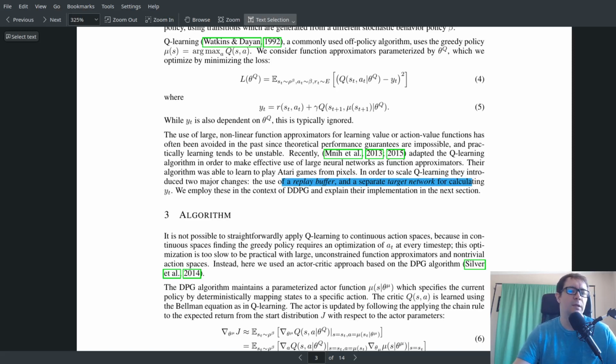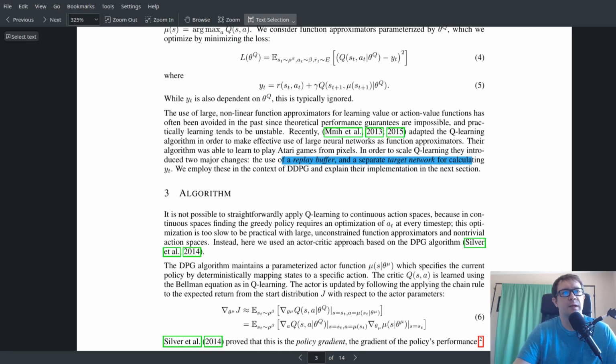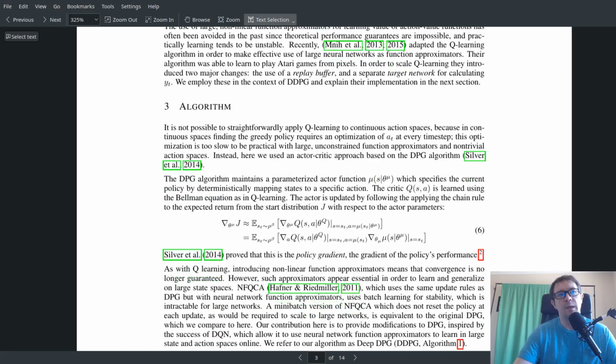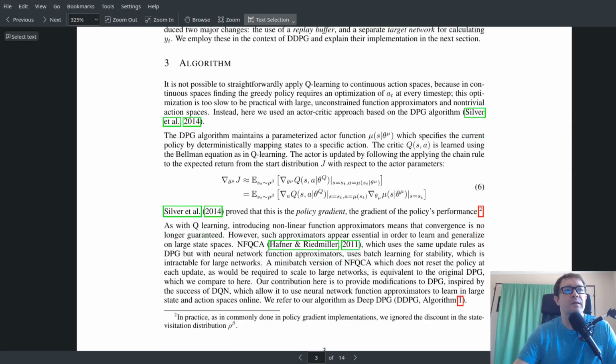That's why we want to read the introduction and background type material to get a solid idea of what's going to happen. So now we get to the algorithmic portion, and this is where all of the magic happens. So they again reiterate that it's not possible to apply Q-learning to continuous action spaces because, reasons, right? It's pretty obvious. You have an infinite number of actions. That's a problem. And then they talk about the deterministic policy gradient algorithm, which we're not going to go too deep into, right? For this video, we don't want to do a full thesis. We don't want to do a full doctoral dissertation on the field. We just want to know how to implement it and get moving.